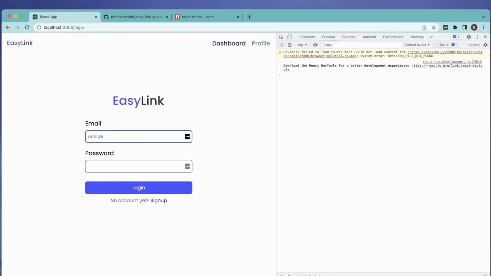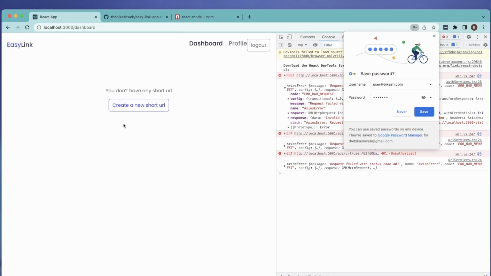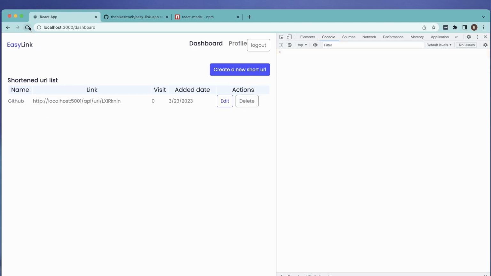If we log in, okay, so we have some problem. Okay, so it should be user@bcast.com, I guess. All right, so we are inside a dashboard. Okay, so we have some refreshing issue still existing there, and we may tackle that later, and I know why that's happening, because when we log in, we are making a request without the token, so that's the reason it shows empty in the beginning. However, now this should be good.